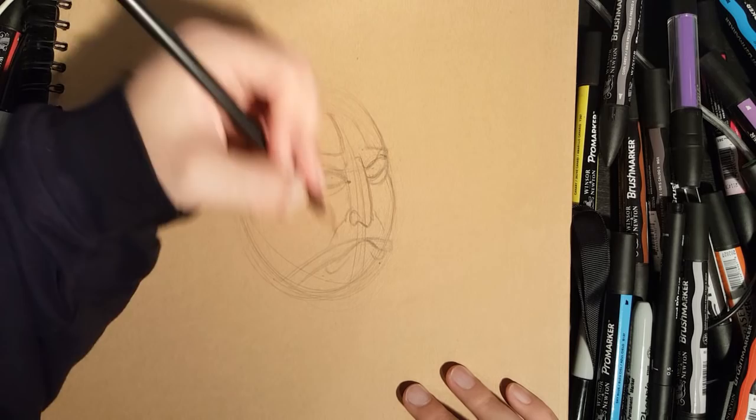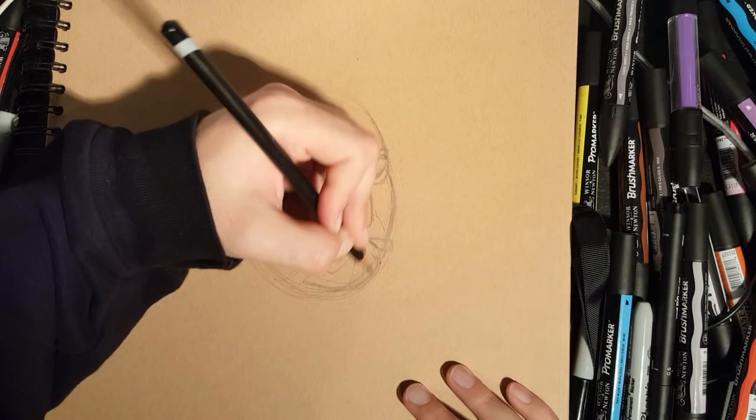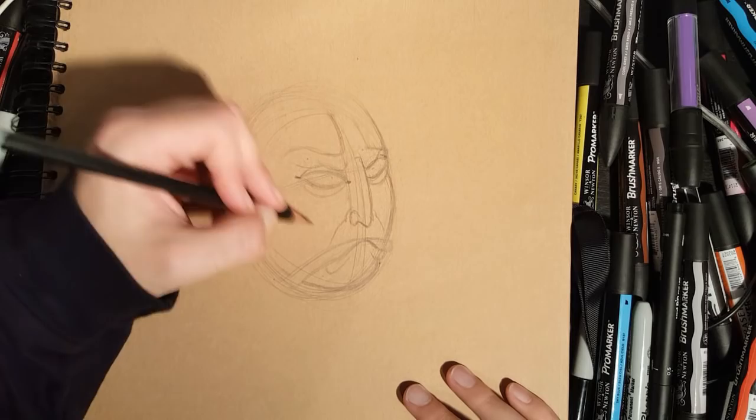Bring that there. Bring that chin around, so it's going to curve down and around there. So we'll come off this side. We're not going to see too much of this because we're going to have the sword come through his cheek at this sort of angle.